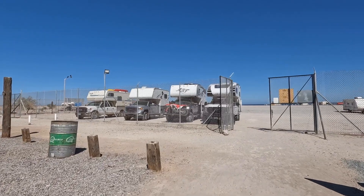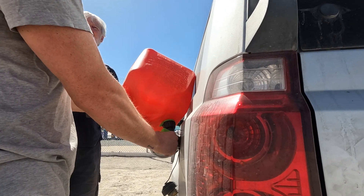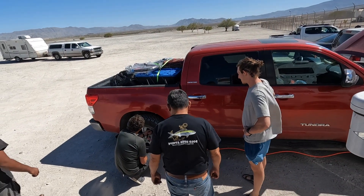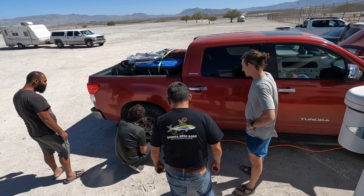We came out and there's another tour camper. One of the biggest things in our life is just trying to help other people. Somebody ran out of gas — we had some gas left from when we used to have a generator, so we gave them what we had left. Then somebody else rolled up and said in Spanish that they needed some air in their tire, so now we're filling that up. It's not to pat ourselves on the back, just to pay it forward — help other people when you can.